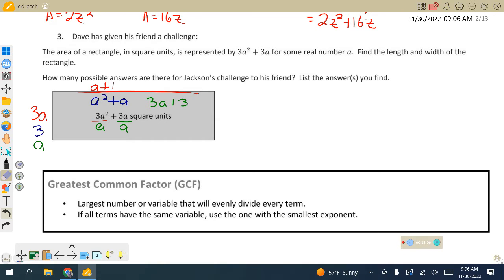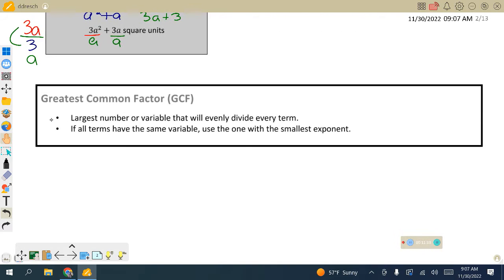The two that I usually see is the first two options. Okay, but there's 3 possibilities out there. These all work to give you that same area. But we like to be kind of all on the same page, right, in math. So what we want to focus on today is trying to get all on the same page by looking for what we say is the GCF. Okay, so the GCF.